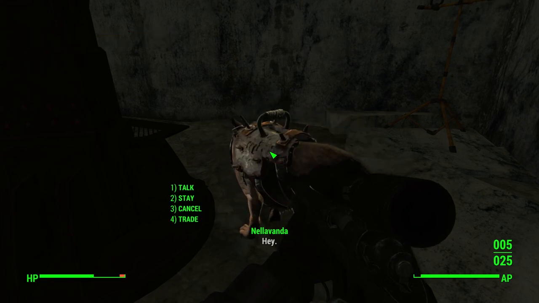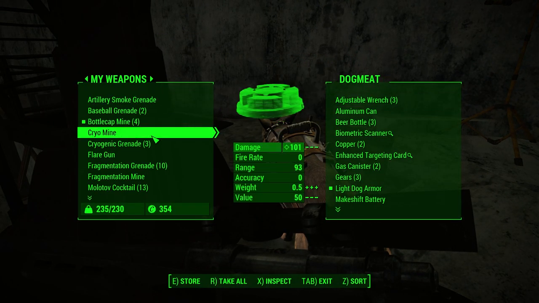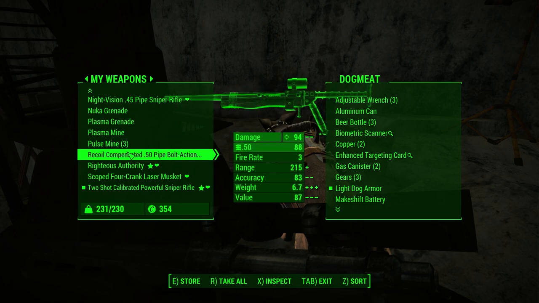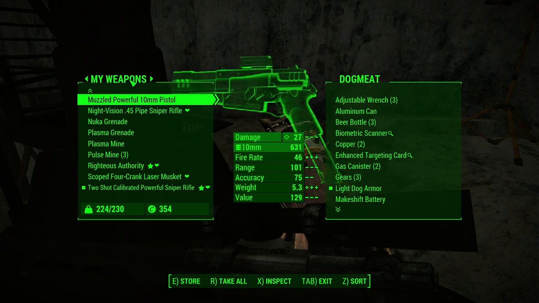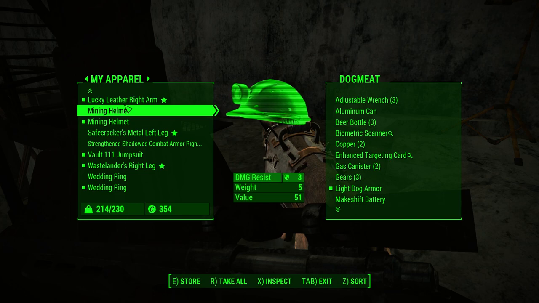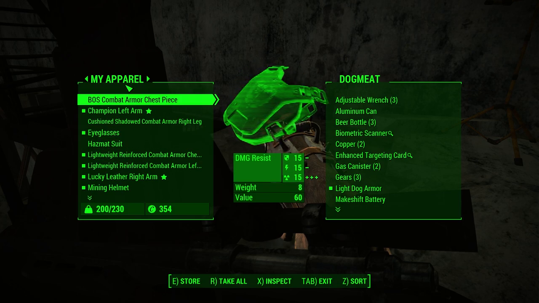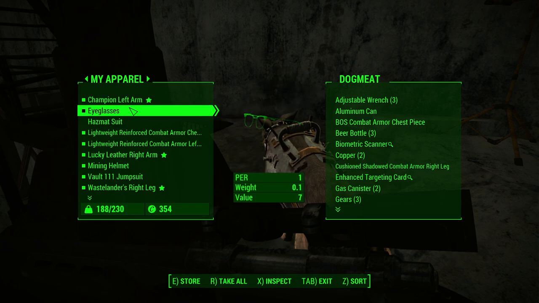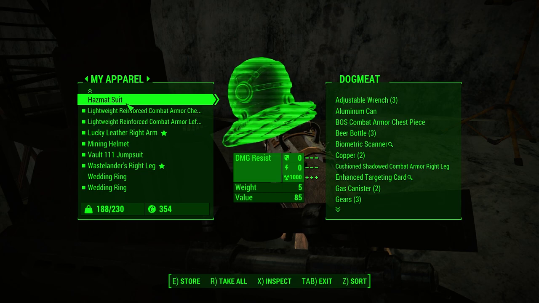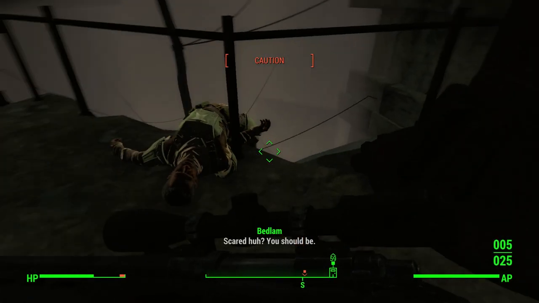I'm already carrying too much again. Scared, huh? Oh, the hazmat suit's also a little bit heavy. 5 pounds? It's not too bad, though. Definitely worth keeping on me at all times.